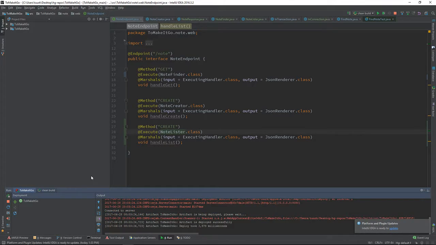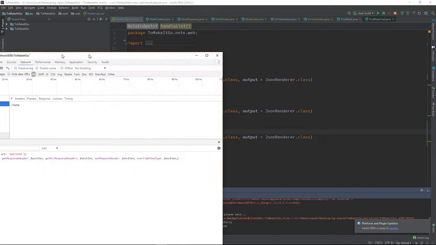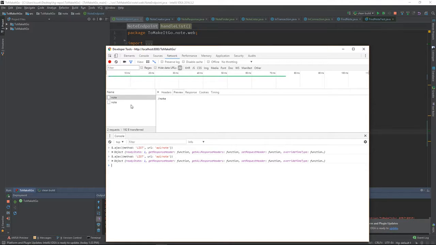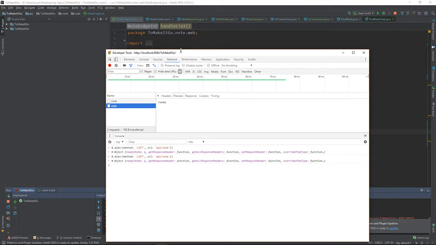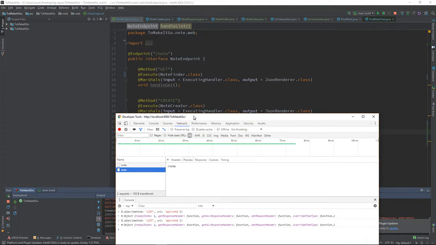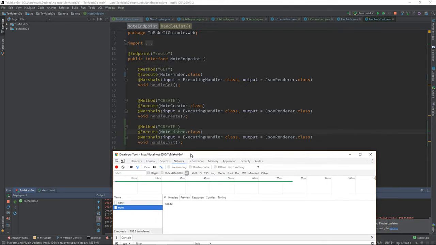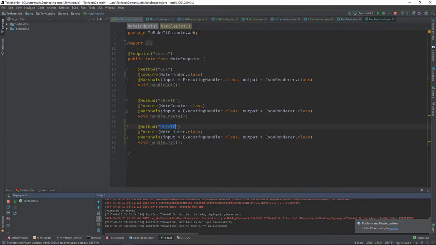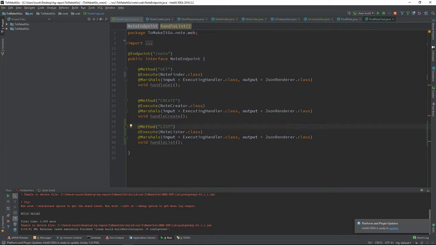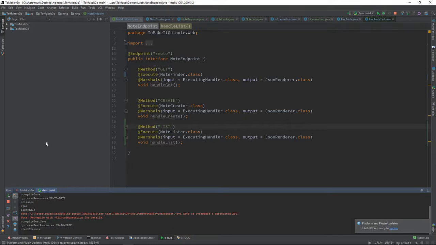Here we go. Let's back up. Call it again. Still nothing. Slash nope. LIST. Oh. Don't override the method that you want. Okay. There we go. Apart from my bumbling, we're still making good progress.